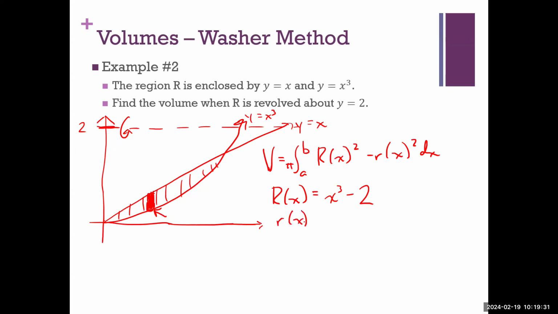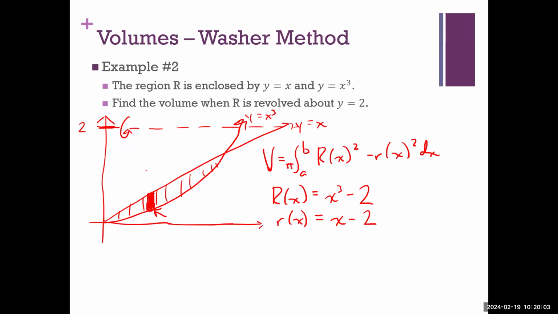What's a good corresponding inner radius then? Is it as simple as x minus 2? How come? I don't know if it is that simple, but it follows logically. Okay. Well, why'd you say x minus 2? Because we'd be taking out the distance from the x line to the 2 line.